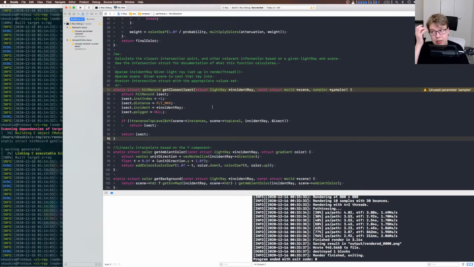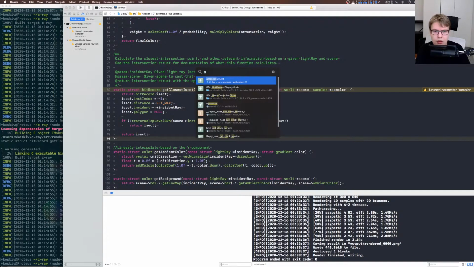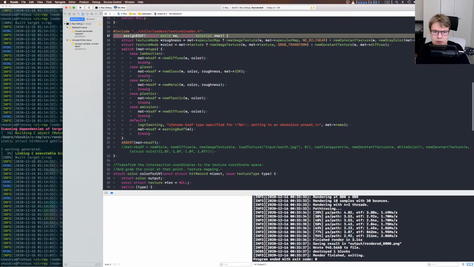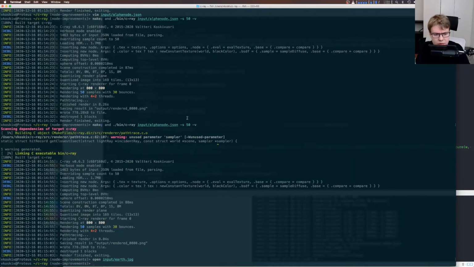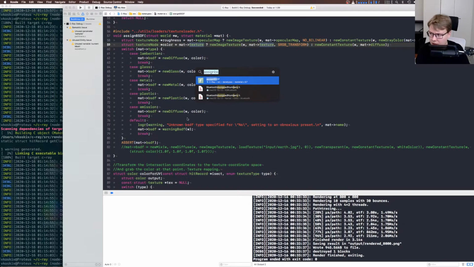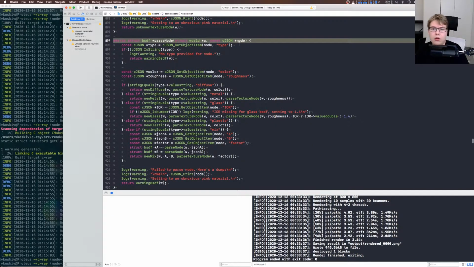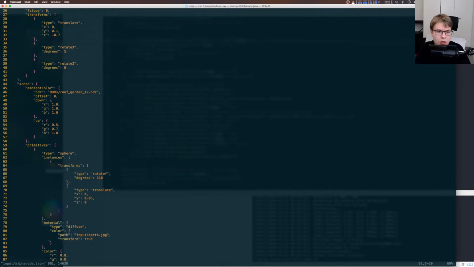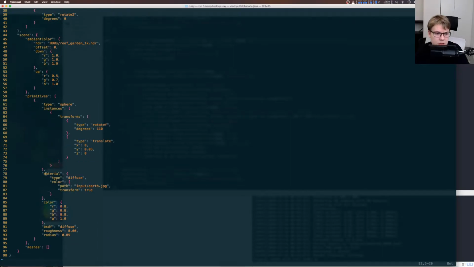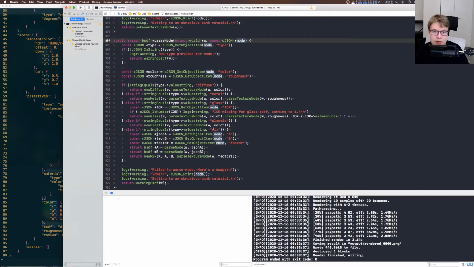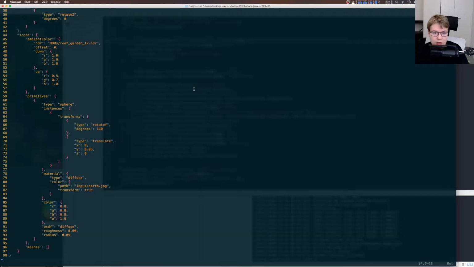Okay, so in this case, we would go through assign Bsdf, and then it would load. How would that happen? In this case, it would use the parse node. The way we parse the node graph is parse node gets the node here. Let me open this up. So it gets this node here. This is what gets passed in. And then we just recursively parse this. So diffuse, parse texture node. Then it gets the color.